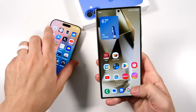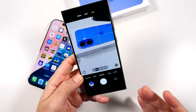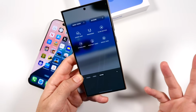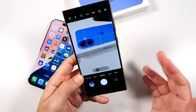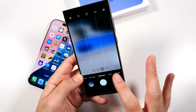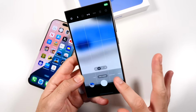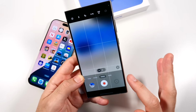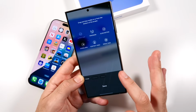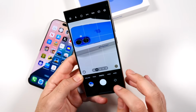The Samsung over here, though, has been my favorite for zooming, and I just like the functionality of 200 megapixels, 50 megapixels, and you'll see expert RAW. The processing can be a little soft for some people, and some people are not a fan of how they post-process their photos. But you have a lot of fun modes like dual recording, food modes, pro video, pro, and it's all right in here front and center. You don't got to go digging around in the settings. So it's fun, and you can also add more features as well. So it's a really fun camera to use, I would say, on the Samsung.